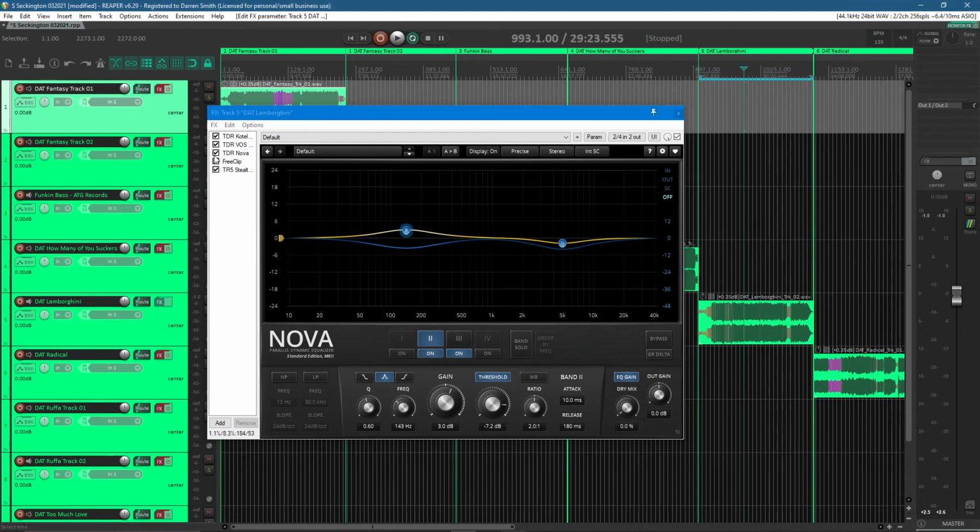What I'm going to do is bypass the plugin and then we'll engage it and you can listen for the before and after.